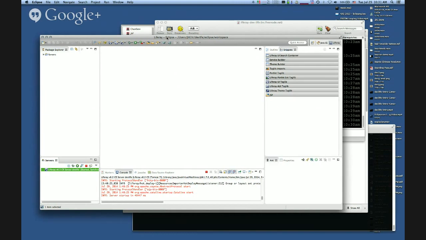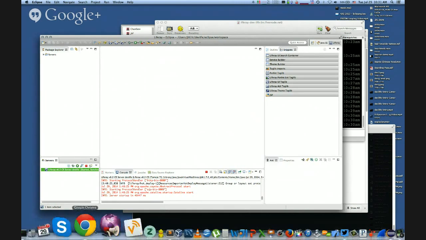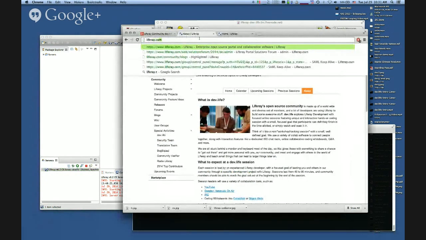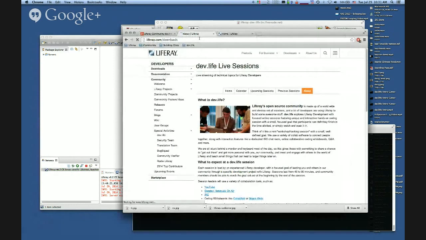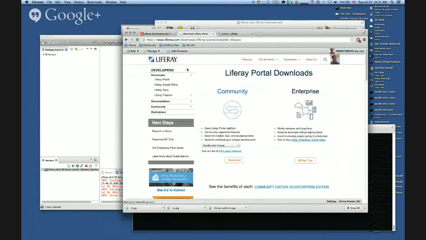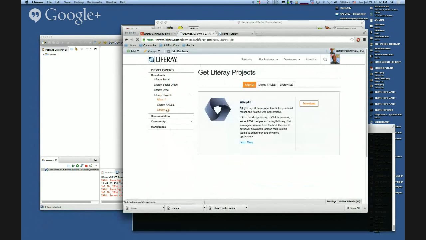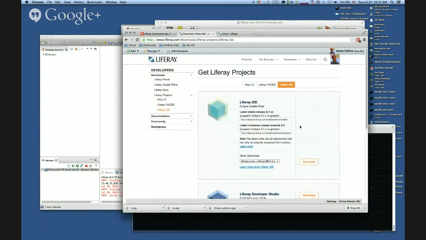I have already installed Liferay IDE. I basically went to download it. If you haven't downloaded it and you're just watching, that is where you want to go. Somewhere in here is the Liferay IDE download, under Liferay projects. So click on Liferay projects, Liferay IDE, and you can download it here. I basically just downloaded the bundle, Eclipse Luna plus IDE 2.1.1. This was just released about a month ago, or maybe less, 3 weeks ago. It's got some really cool features. Most importantly, it's completely self-contained, so I don't have to install any plugins. Everything's there.